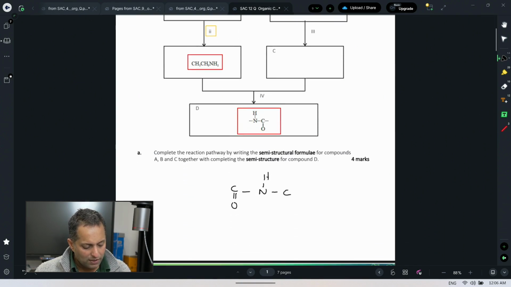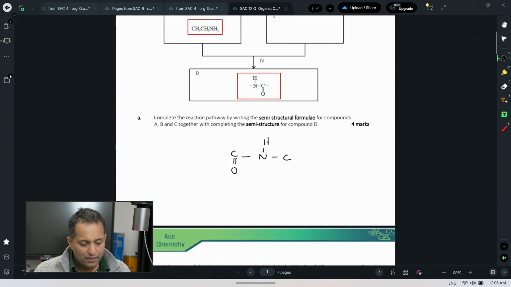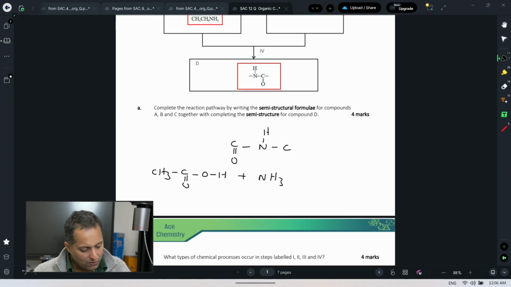Now it's very simple. In order to make a primary amide, you need to have carboxylic acid and ammonia. What I'm saying is this. Let's say that you can make a primary amide. If you want to make a primary amide, have a look at that. Look, the substitution reaction. Ammonia. This OH will be substituted by NH2. So CH3, C double bond O, NH2. I'm just trying to make a primary amide, okay? I'm not answering the question. And water. This is the formation of primary amide.